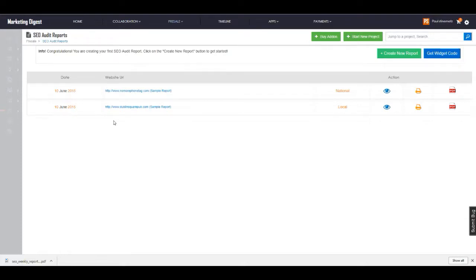So to be able to run an SEO audit report, you can put a widget on your website so that anyone that comes to your website could fill out a short form to get an SEO audit report. A lot of people like to put this on a landing page and call it, whatever, your free audit report worth $300 with a free consultation maybe. Fill this out, get the report sent to you, and we'll follow up with a phone call to go over the report. You can really spin it however you want, but the important thing is that you can get a widget code put on your website so that the report can be run right off of your website, and it's part of the dashboard. You don't have to pay for it.